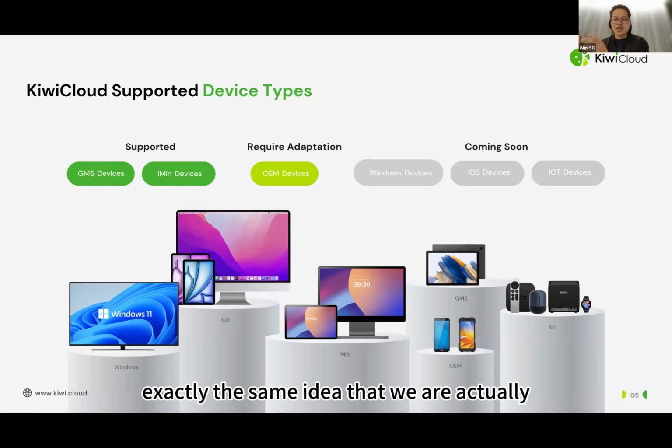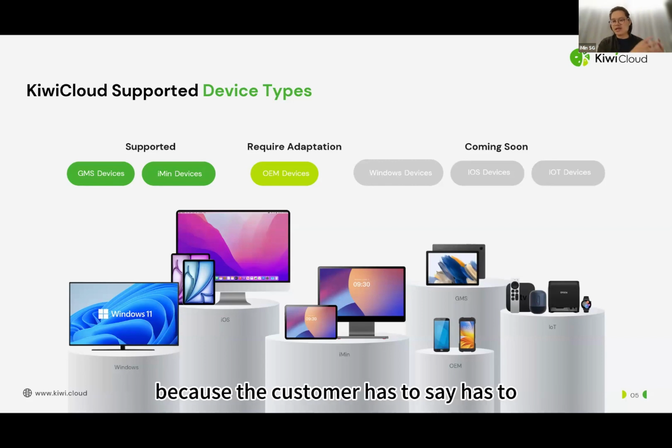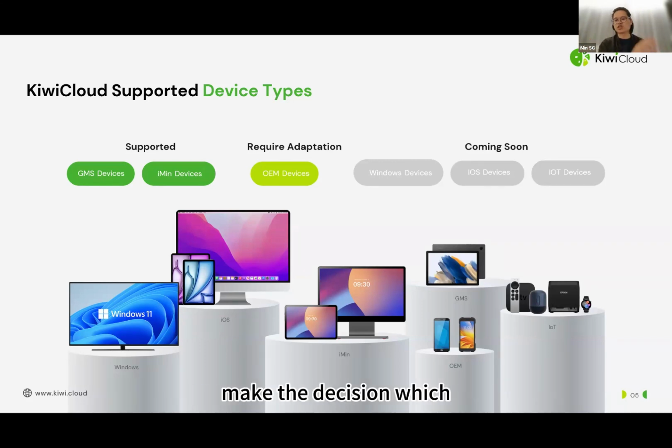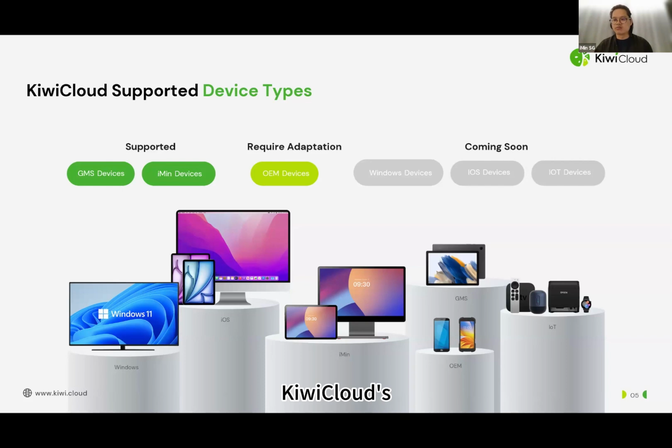Exactly the same idea, we are actually collaborating with Sodi, collaborating with Xibang, because the customer has the say, makes the decision which supplier they want to work with. So this will not stop. Being a part of the IMIN group will not stop KiwiCloud's move in terms of our monetization and also our growth of our UEM business.